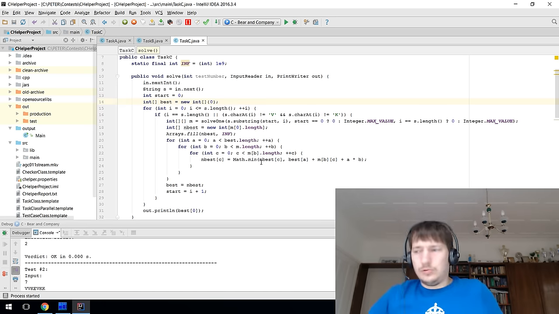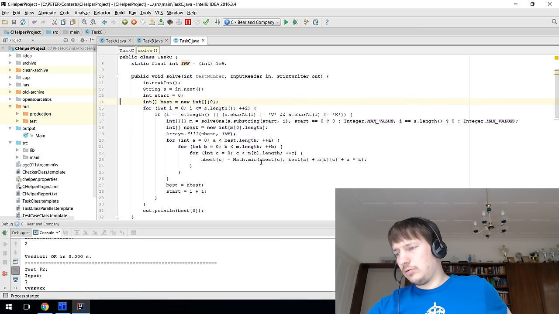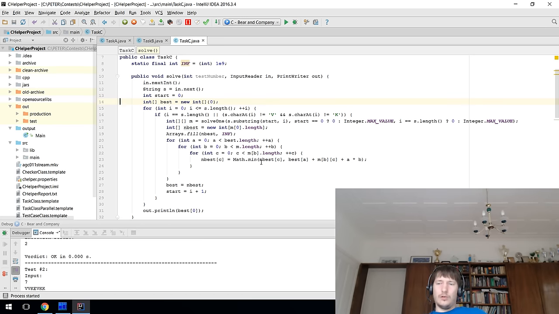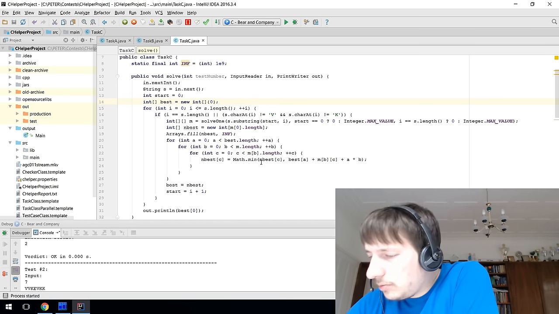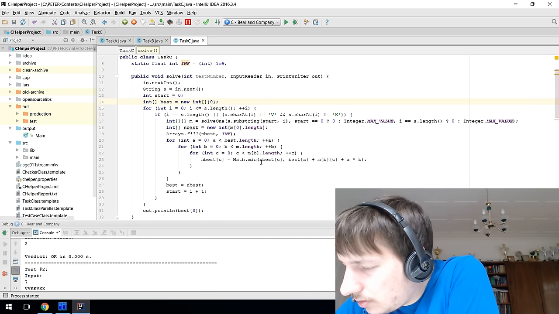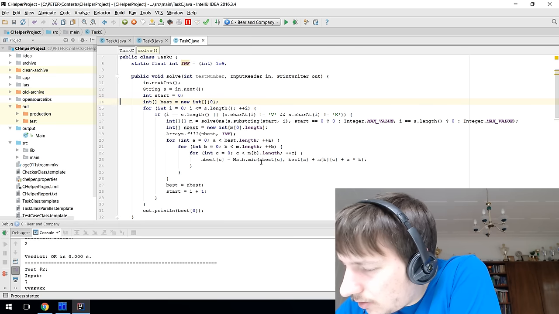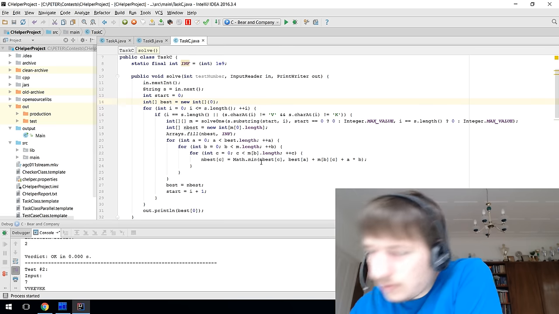Looks to be good, and we cannot do anything else, right? So does it ever make sense to escape a K? No, why? There's a K in the beginning, why would we move it? Let's just not do it. Although, let's say we have K, K, V, and then many K's, then maybe by escaping a K, okay, so test A, K, V, K, K. Yeah, let's try this one.